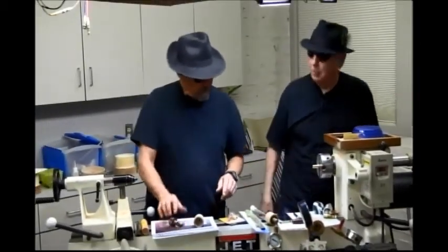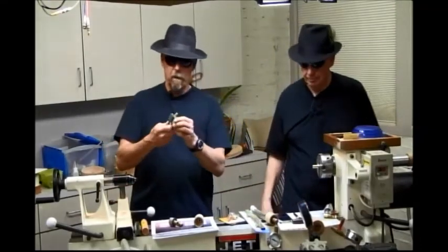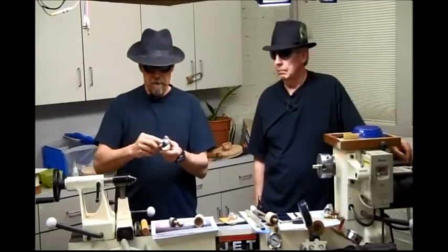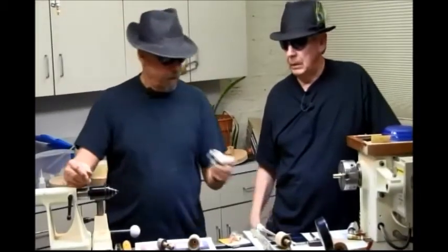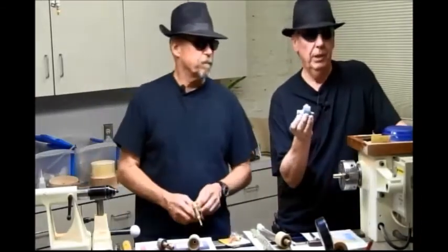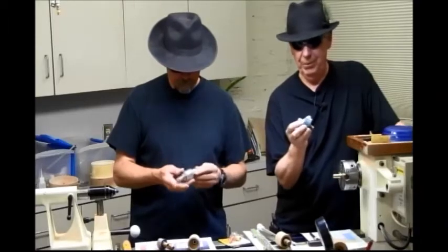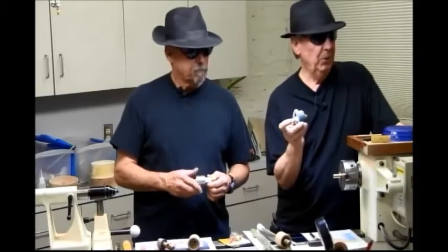Okay, then after that, we also have some other, you don't have to use wood. Here's one, now this is a one bearing system that we built earlier, but this is made out of Corian, and it works just fine also. This is John's, and he put a little indent in here with a little rubber ring, which keeps the pressure in. One of the problems I had is it used to have two O-rings, and when I cut the groove for the O-rings, I cut it a little bit too deep. So when I tried to put it on, it broke off. It still works with one O-ring, but not near as well as it did with two.